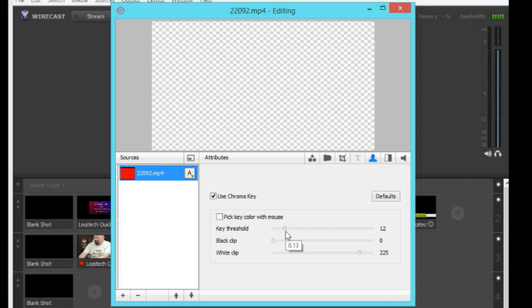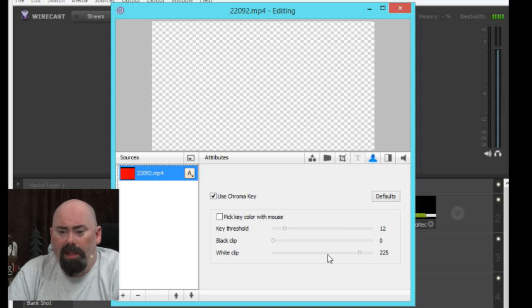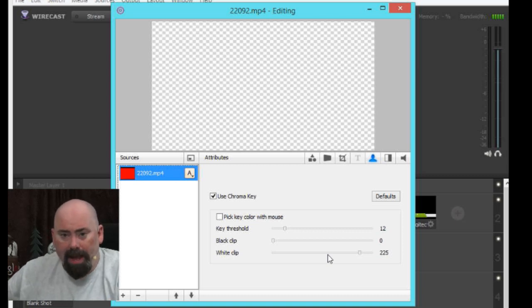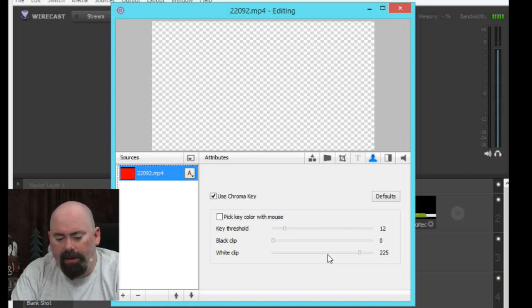I can also change the threshold, the black clip, and the white clip. If I have a Chroma Key that's not working too well, I can adjust those so the green screen disappears. When I used to do a lot of green screen for iPad 365, I would have to play with that feature a lot to get rid of most of the green screen, because you never know. If I put up my hand, it would cast a shadow on the back part of the screen, and I'd have to deal with that if it's not perfect lighting.